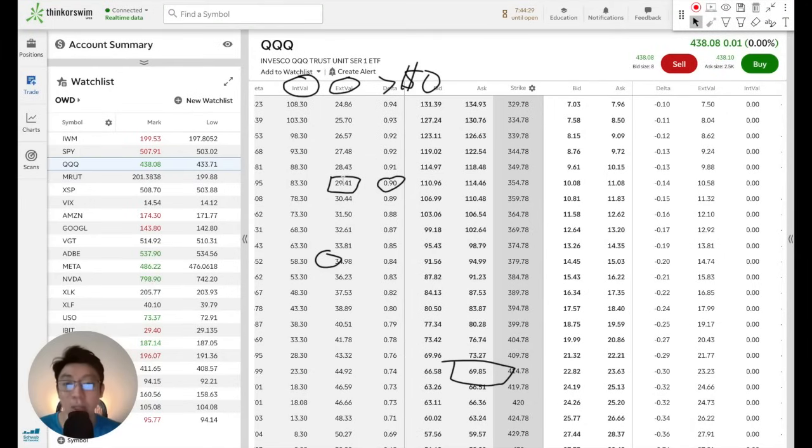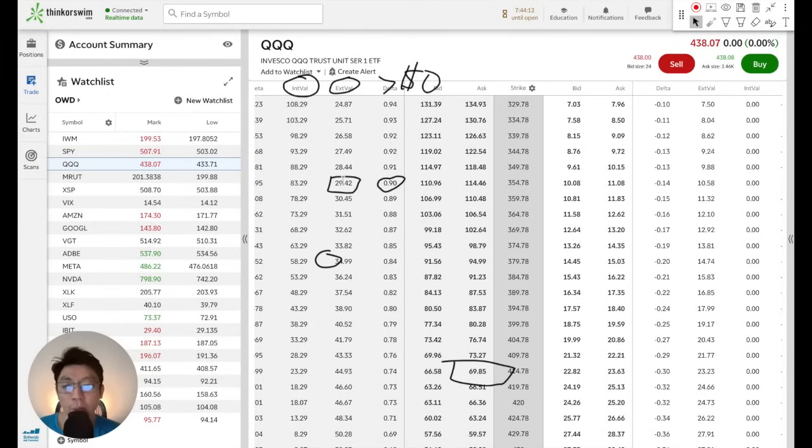When you have less extrinsic value that you're paying for, because remember, right now we are buying options, right? We are not selling premium, we are buying premium. So when you're selling premium, you want extrinsic value to be as high as possible, because you actually make money from the decay of this extrinsic value. But when you're buying it, you want to buy as little as possible, so that you have as little decay as possible.